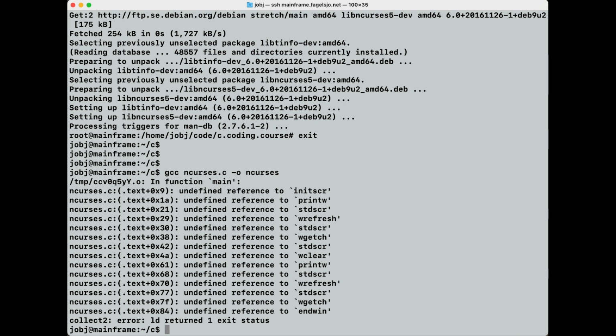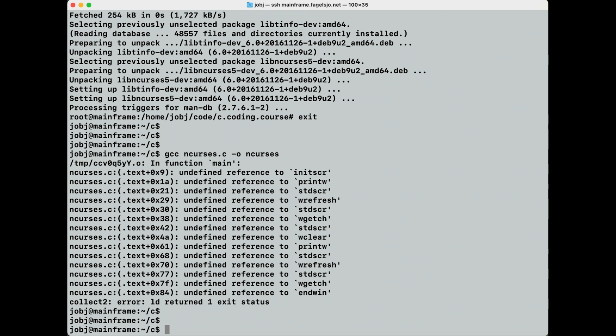If we use external libraries like the Ncurses library, we would have to tell the GCC compiler that we want to include that library. It's not enough with just the header file. So we type -l for library and then the name of the library, like this.